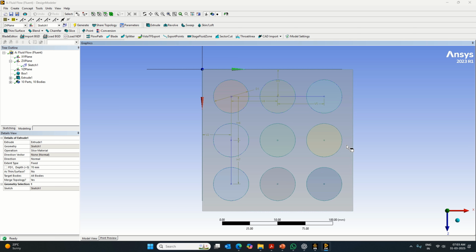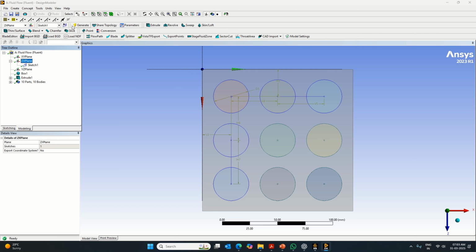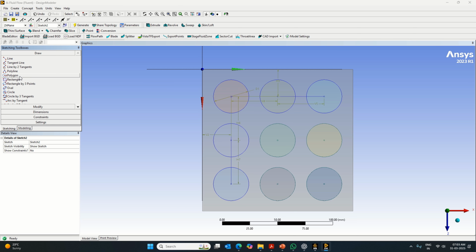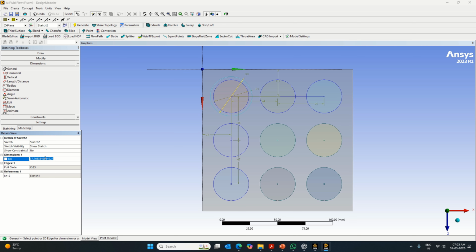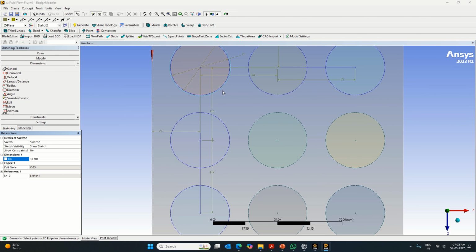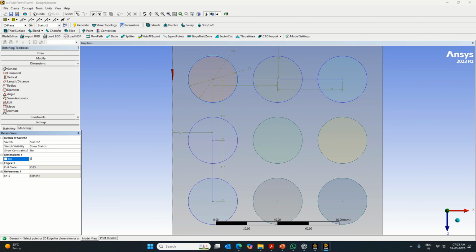So that fin portion along with the casing, I will provide one more sketch here. Click on sketch, now this is sketch 2. Go to sketching, select a circle and draw a circle here. The dimension of this, 32 is your diameter, so I will select this as 33. That will act as a casing. You can also take it as 34 if it is visible as a casing.